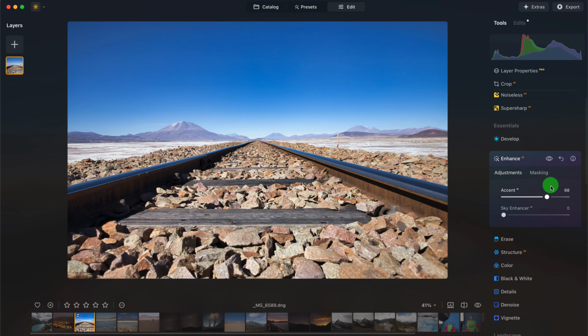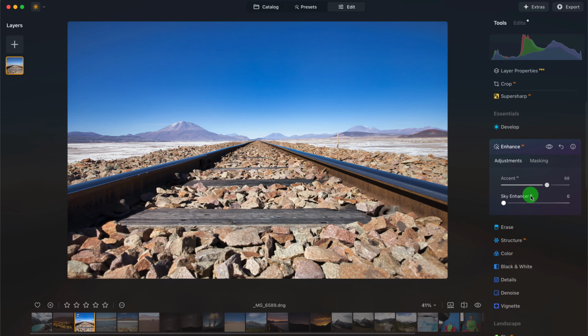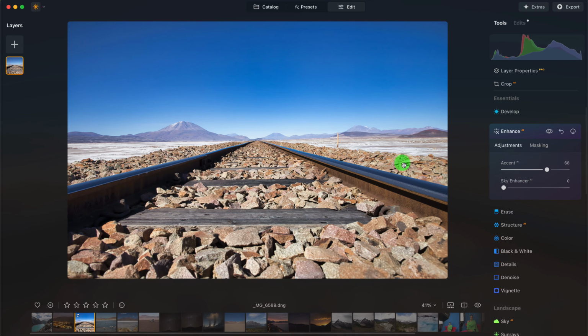And keep in mind, you don't need to remember what all these tools do. Some of them have weird names or you wouldn't be familiar with them, even if you used previous photography software. So sometimes I have to read the Luminar Neo guide, or I just play with the sliders. Usually the best thing to do is play with the sliders.